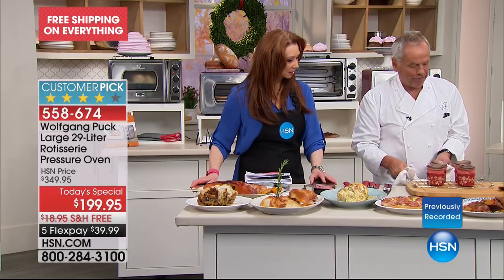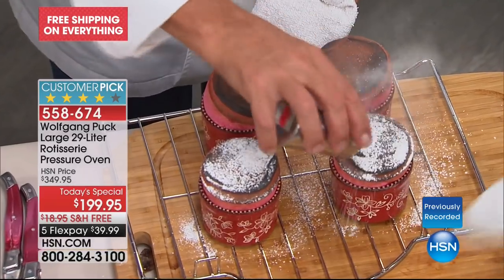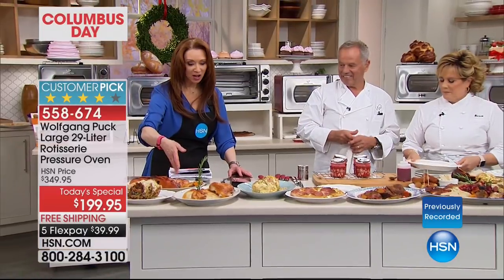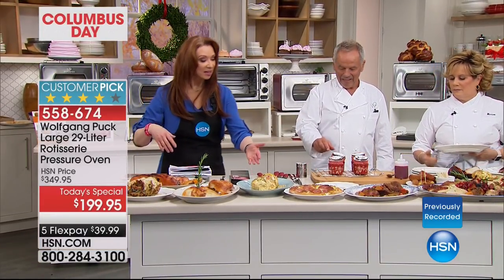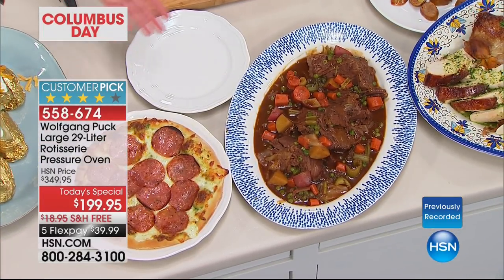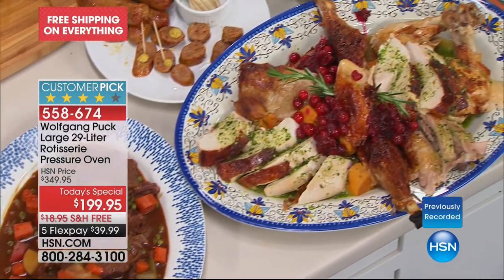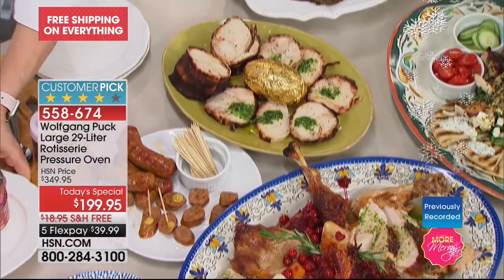So now all we have to do is put a little powdered sugar on here. Everything looks like a picture, I'm telling you. I know. It's crazy. So look at what Wolfgang has done in less than an hour: chicken Eros, that beautiful holiday ham, your very own rotisserie chicken. You just heard Andre raving about that. Your own little stuffed baked potato bar. Pizza in minutes, that beautiful pot roast. Of course, the turkey, the turkey, the turkey. If you only got it for turkey, it's going to pay for itself. Exactly. The sausages, that beautiful pork, prime rib. Who could forget the prime rib?